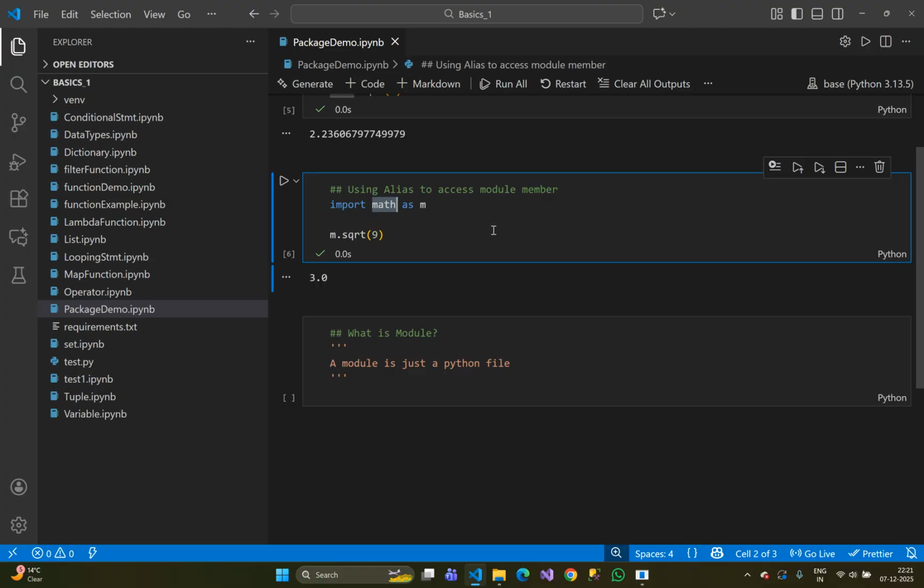So we are importing the math module, and whatever functions are available in the math module, we can access. So a module is just a Python file.